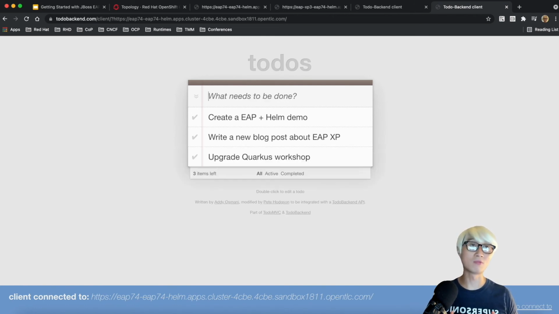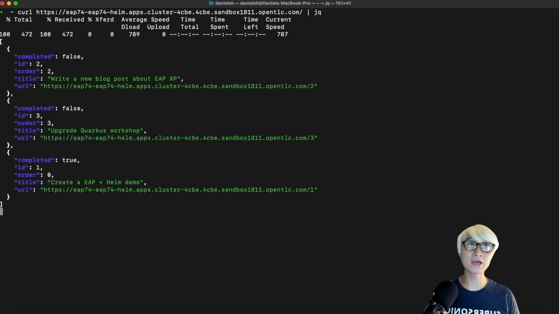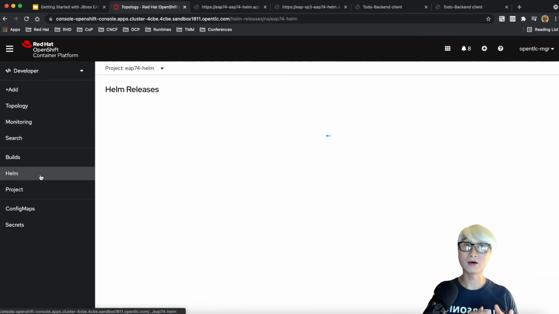This is all my actual to-do list. Okay, I just put in the 3 to-do items, and I've marked the EAP Helm demo as done. Then you can just call the endpoint in the EAP XP application. You can find the 3 results. One result has the complete Boolean actually true, because I already completed that item.